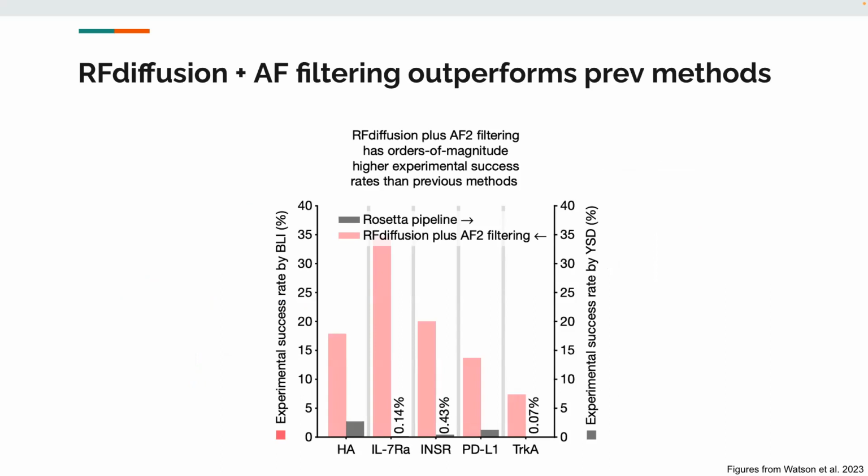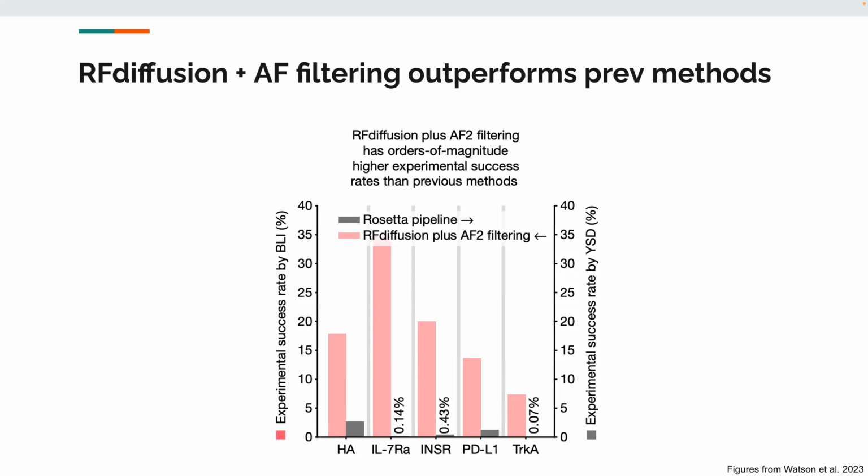And so this RFdiffusion plus the AlphaFold filtering is really how they're attributing the success of their protein designs to the combination of these 2 steps. They previously tested those 5 binders as well in a previous paper, and they had pretty poor success rate. But here, this is their success rate using their method on the number of sequences that actually worked and did the correct task at hand. And so, what is that? That's like 18% on the hemagglutinin out of all the sequences that they tested, which is pretty high, I would say, considering the challenge of the problem.